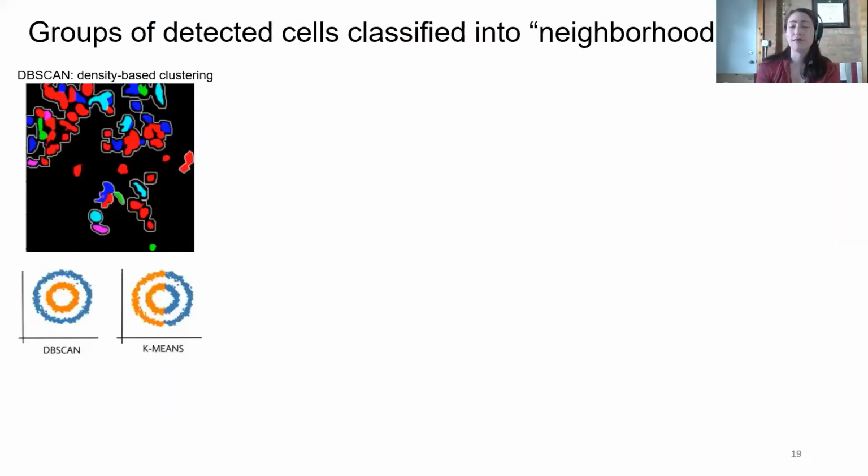So now that we have done these cell density calculations, we can get more detailed on what we do with the spatial analysis, and do a few more interesting things. So we have implemented something called DBSCAN, which is a density-based clustering algorithm. DBSCAN was actually developed to analyze data in the feature space, but we kind of flipped it on its head and decided we were going to use it in the physical space to detect neighborhoods of cells. And so you can see the different neighborhoods of cells outlined in this image ROI over here.